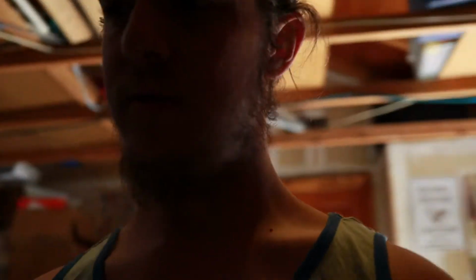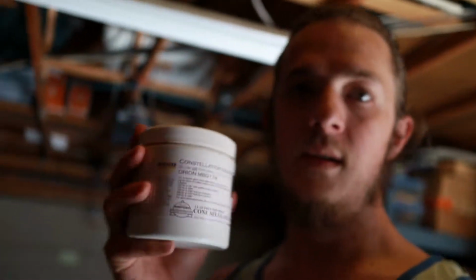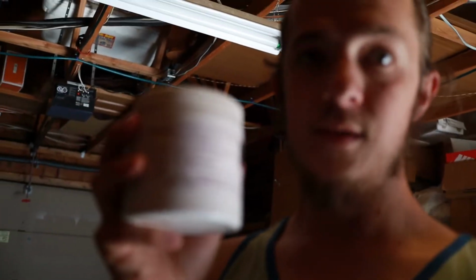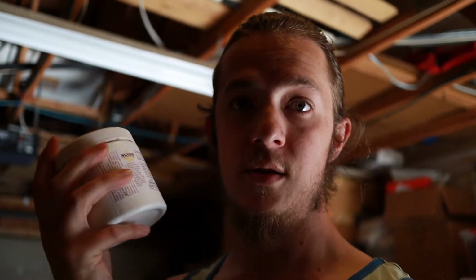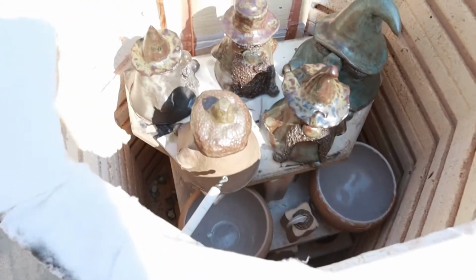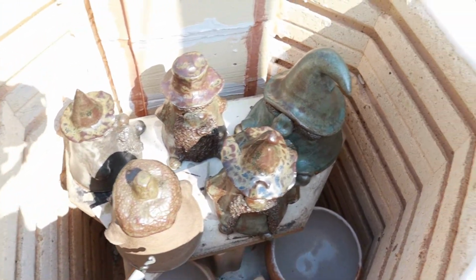And I think I did that too heavy for the other glazes. I'll show you. So I got these commercial glazes. These are what I had on the gnomes. So I don't think these like that much reduction, which I learned.